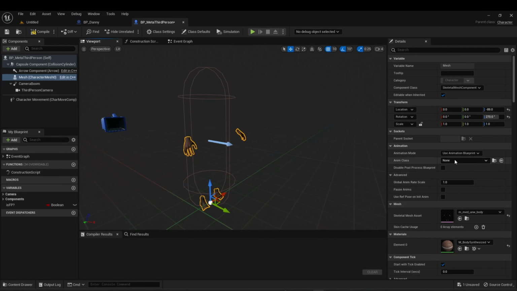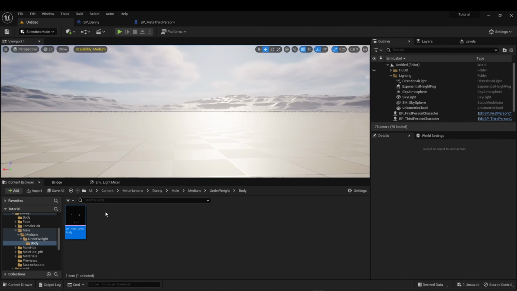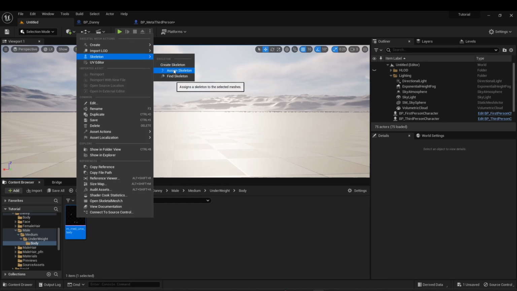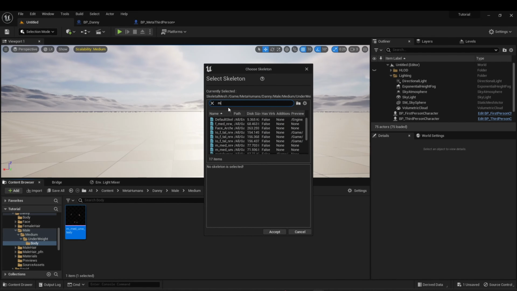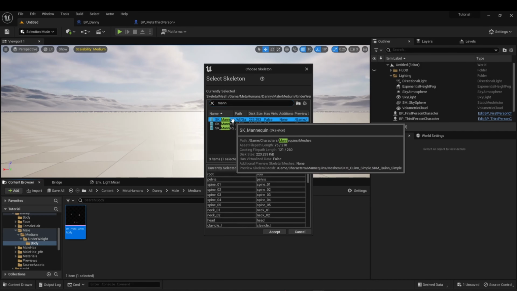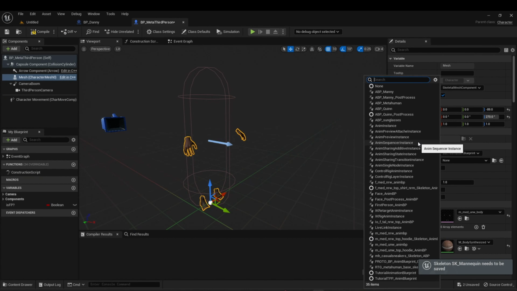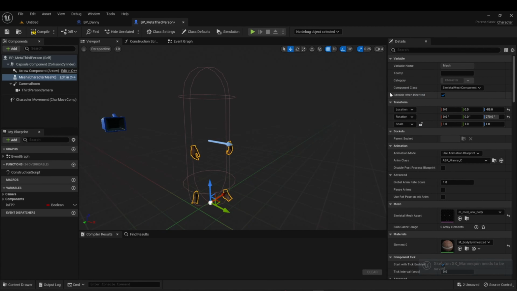That's because it kicks it out of Quinn since it has a different skeletal mesh. So you want to make sure it has the same skeletal mesh. You go back here to the body, you right click, skeleton, assign skeleton, and Quinn's, if you want to find what it was, you can go to that mesh component, but this one is the skeletal mesh skeleton. Hit accept. And then if you add one of the mannequin blueprints, you see the animation is now there.